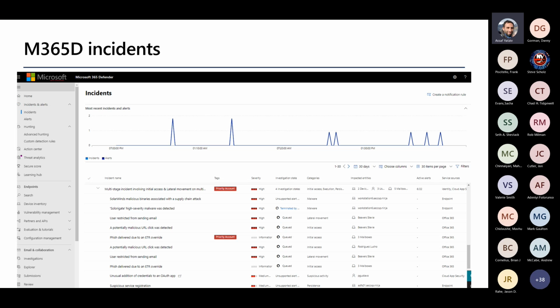That means you can watch it on the top left side. You can still watch it as alerts, but you can also watch all the alerts as incidents, and you can save time and realize things better like that.